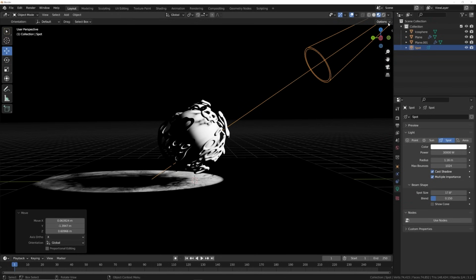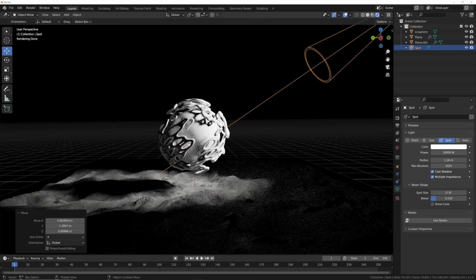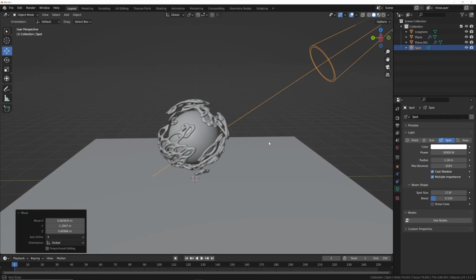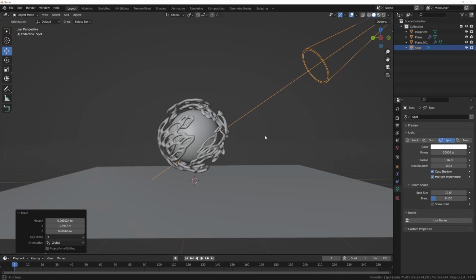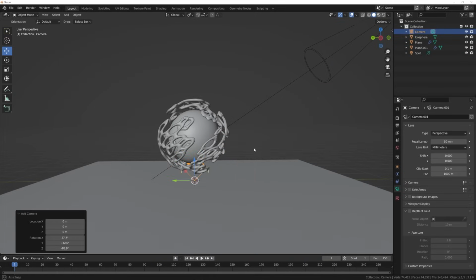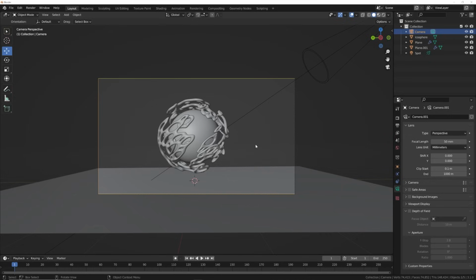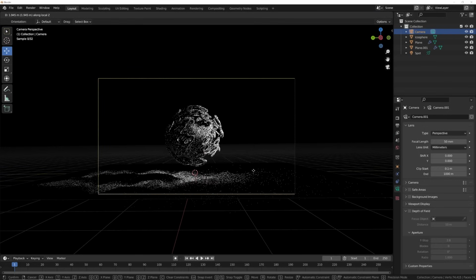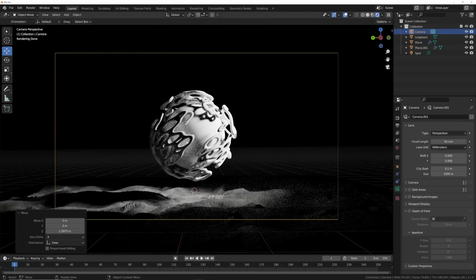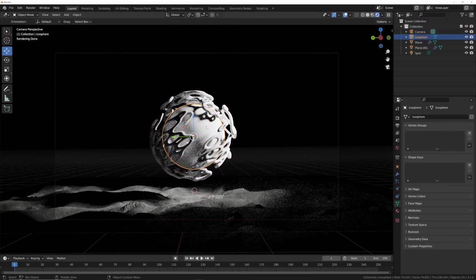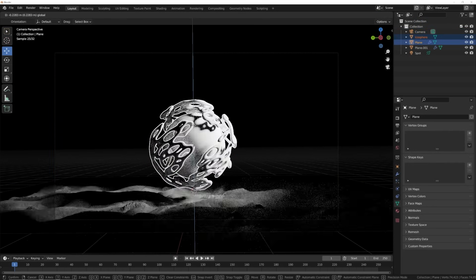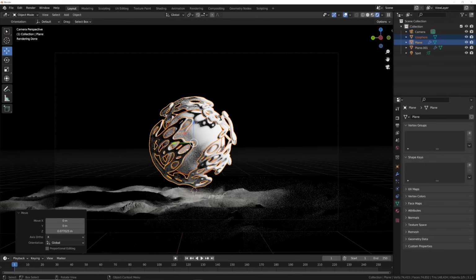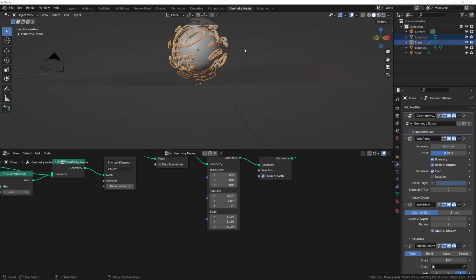This is how it's going to look in Eevee. And this is how it's going to look in Cycles. Drastically better in Cycles, but you do what works for you. So now I'm going to go ahead and put my camera right about here. Shift A, get a camera. And then I'm going to hit Control-Alt-0, snap to view. And let's see how that looks. So I'm going to hit G, middle click, move back. And then I'm going to hit this whole situation, move it closer to the ground. And then I do want to do one thing back in geometry nodes to make this look better.